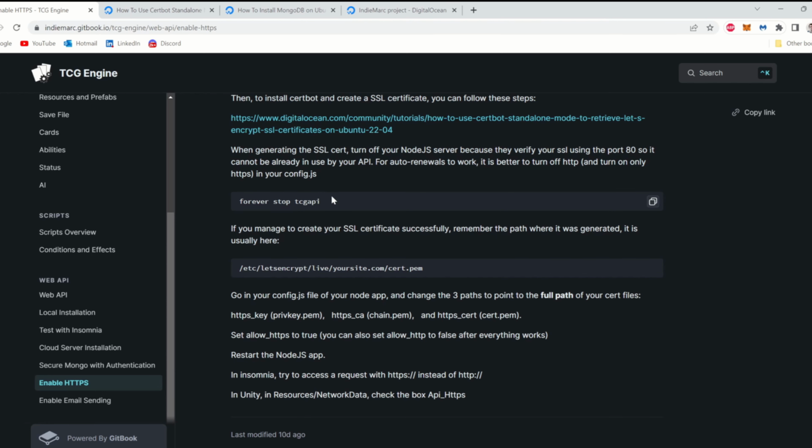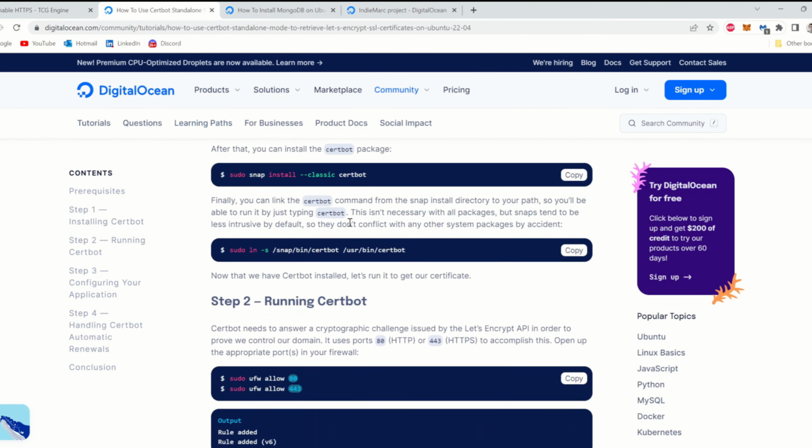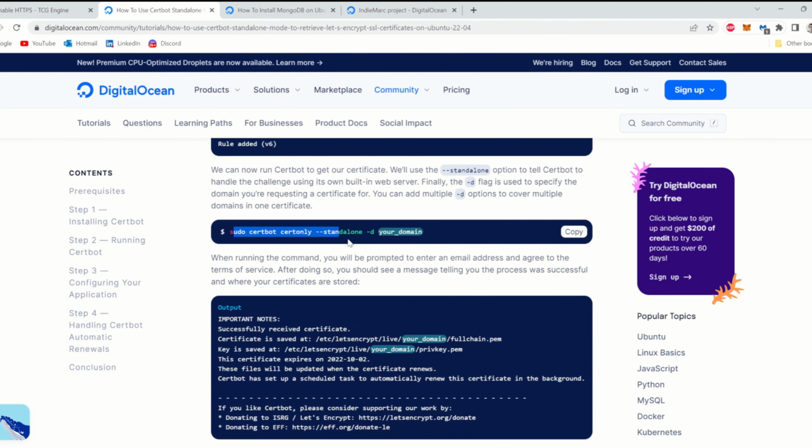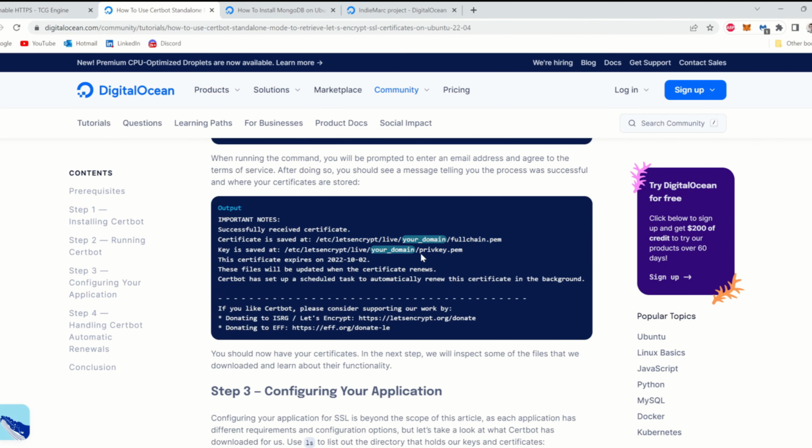Install Certbot, and then you will run a command after you finish all the installation. You will have this command here to create an SSL certificate. It will ask you a bunch of questions, and once your certificate is generated, it will appear in one of those folders. So it should show you where it is.